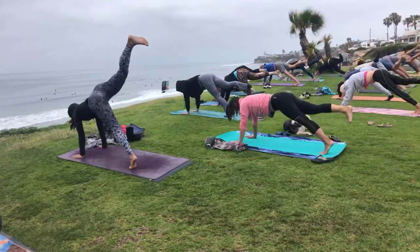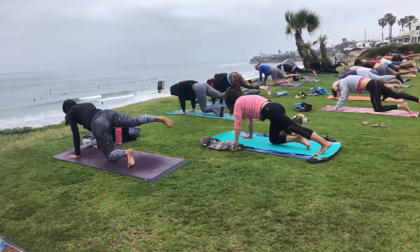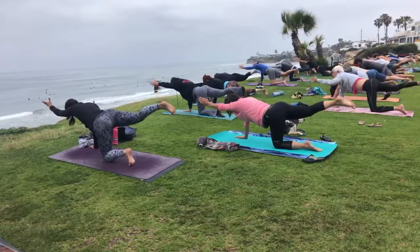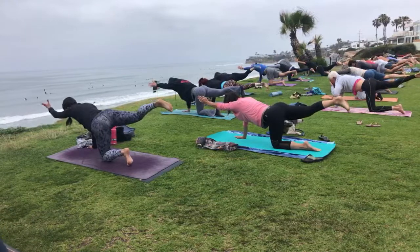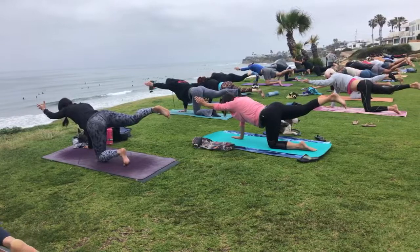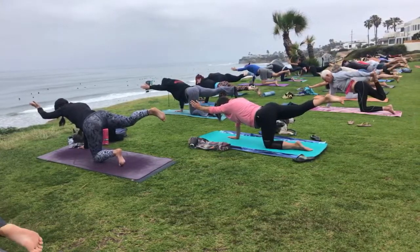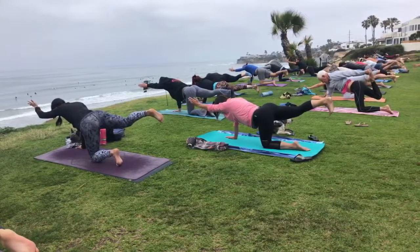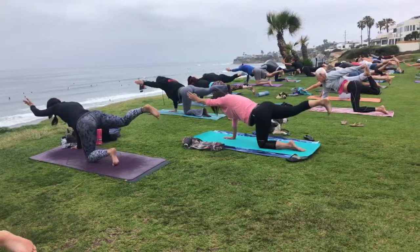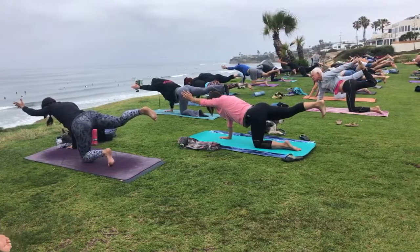Breathe it on in. And on our exhale, we're going to drop our left knee to the ground. And then take your left arm and extend it forward. Good. Now, if you can see the ocean right now, you want to look down so you can't see the ocean, so the back of your neck is nice and long. If balance is the issue, do what you got to do, and that might be bringing the hand or knee wider, but firm up around your belly for sure. Lift everything up a little bit higher on your inhale, and stretch a little bit longer.